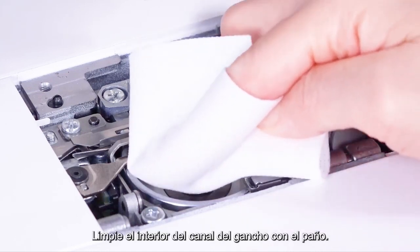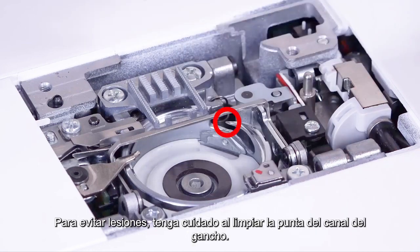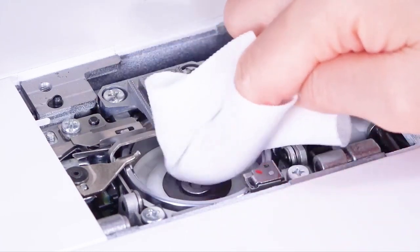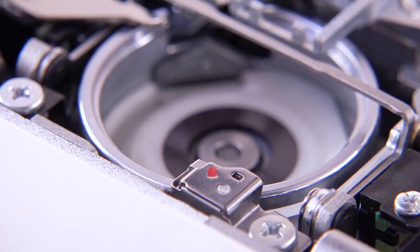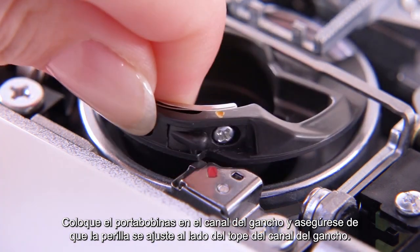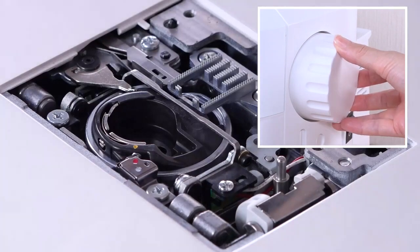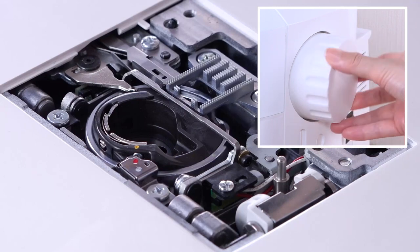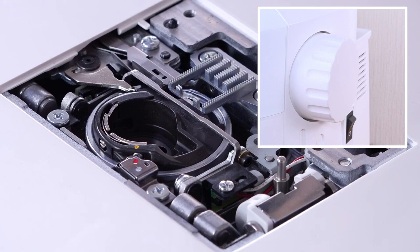Wipe the inside of the hook race with the cloth. To avoid injury, be careful when wiping the tip of the hook race. Attach the bobbin holder in the hook race, making sure the knob fits next to the stopper of the hook race. Turn the hand wheel slowly and check that the bobbin holder is inserted properly. Otherwise, it may cause a machine malfunction and/or damage to the bobbin holder.